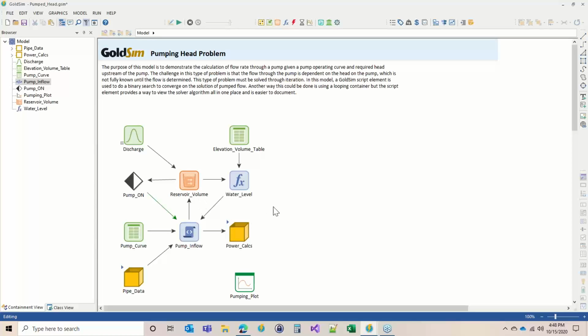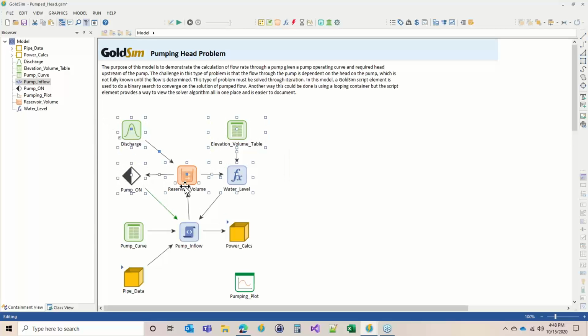The reason we have this model is because one of the very first models I built as a consultant involved this situation, and it was a difficult problem back then. So I thought, well, it would be nice if we had this built in. So yeah, it's nice that you can have that.